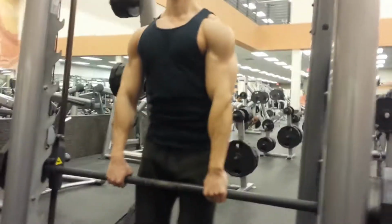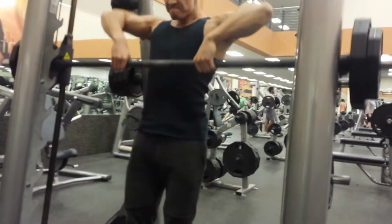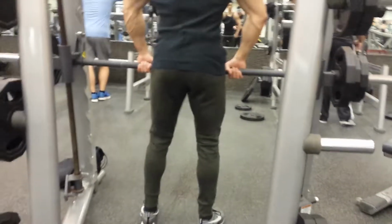I'm not really gripping hard. I'm just kind of using my hands as hooks. And then that allows my wrists to move freely, and I can just pull up naturally.